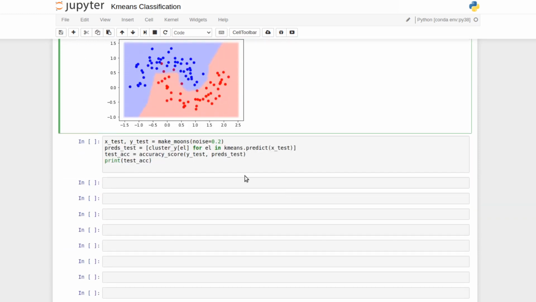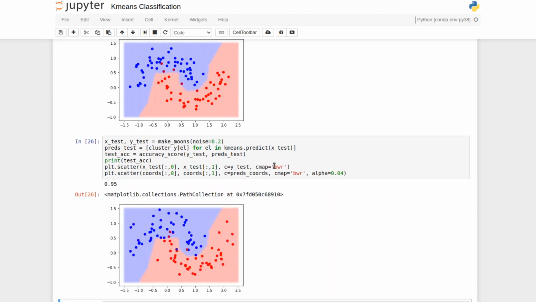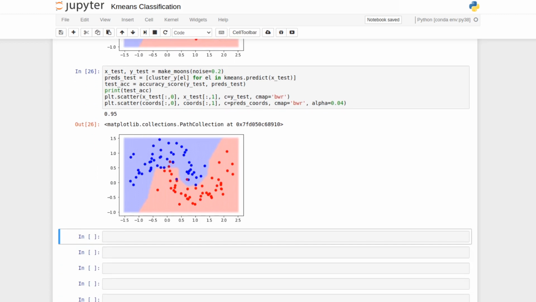with our labeled background. Notice here we don't have to recalculate what the coloring for the coordinates is because that was part of the model prediction. All we have to do is put a different set of points in front of it in order to see how well we're doing. Run that, and we see we get 95% accuracy, so almost the same. And we can see it still looks pretty good. It gets a little bit of problems here, a little bit of problems there, but in general is doing quite well.